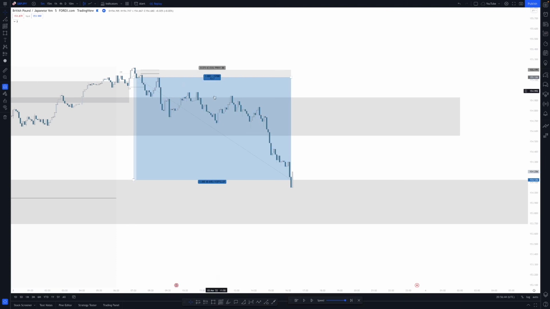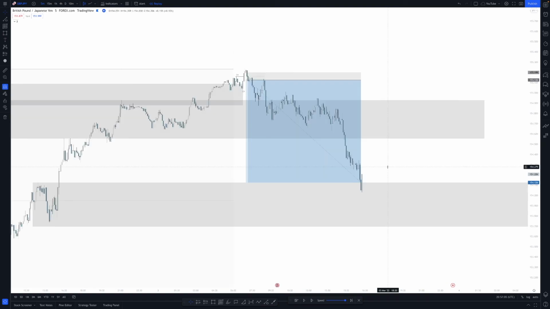So what I mean when I say I'll go break even is I don't move my stop loss because I don't want it to come back up to my stop loss area and take me out of the trade. What I do is I take partials to cover the stop loss, and then if it does at all come back up and mitigate it again, there's enough room for it to come back up, test it, and then come back down. So that's literally just what I do, guys, and that is the trade recap.